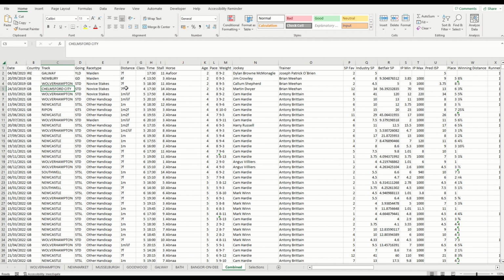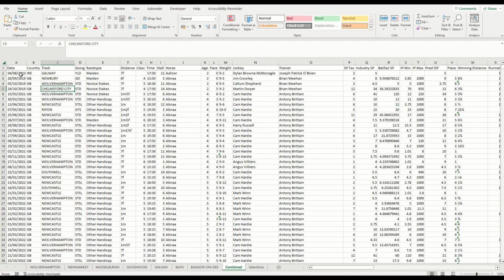Now, a lot of this will be fairly obvious to most people, but obviously the video is intended to cover every single nook and cranny within the file itself, to explain what everything means and what it's used for and how we derived and got it there. So this is an all-encompassing video, and hopefully you'll find it useful.